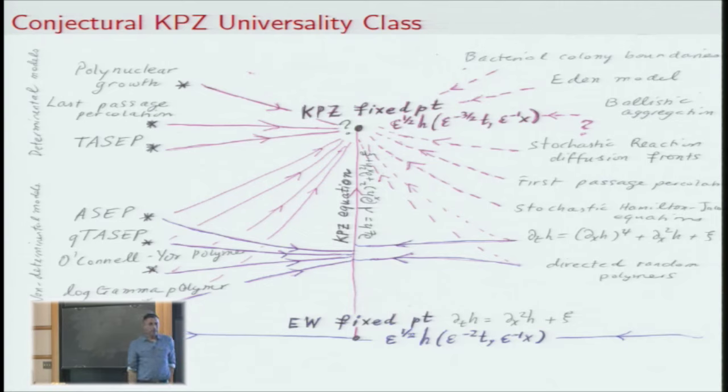So, sorry, just to make sure, this is not a line of fixed points. Yeah. There's a flow along the line. I'm thinking of the KPZ equation here with a parameter in it, which you can think of that parameter as in front of the nonlinearity, or the parameter is the rescaling. So if you do this rescaling, the KPZ will converge up to the fixed point. If you do this scaling with an epsilon large, you'll converge down to this Edwards-Wilkinson fixed point.